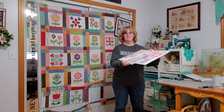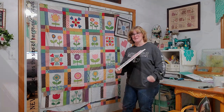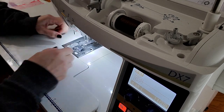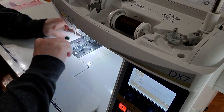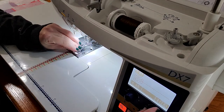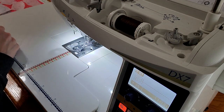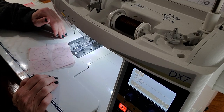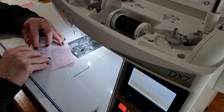I do already have all my pieces laid out and matched up on my design boards, so we have two flowers left to do for blocks 19 and 20 to finish the inside part of our quilt top. I am using a Juki DX7. I like to use the acrylic foot that came with the machine — it has a cute little triangle in the middle that helps me know where that needle is going to hit when it goes down onto my line. I cranked down my stitch length to 1.8 to make sure I have a really tight little stitch to go around these shapes.